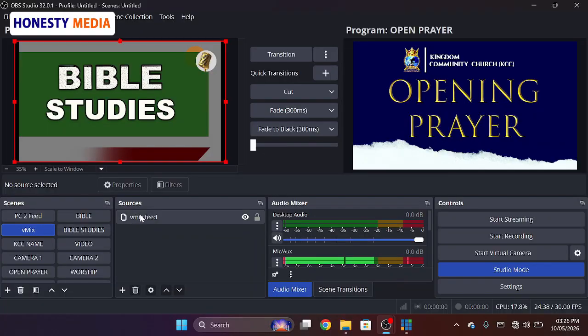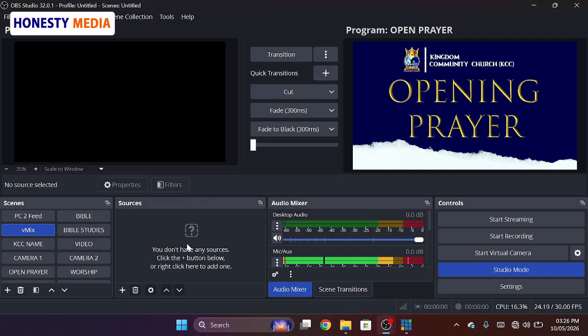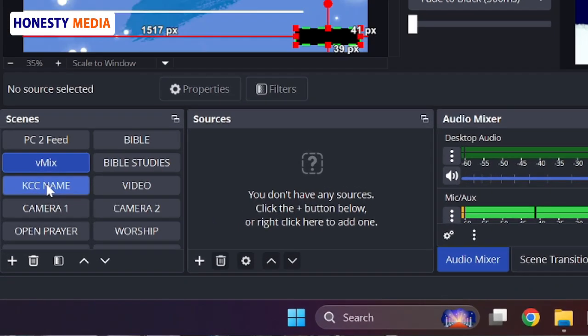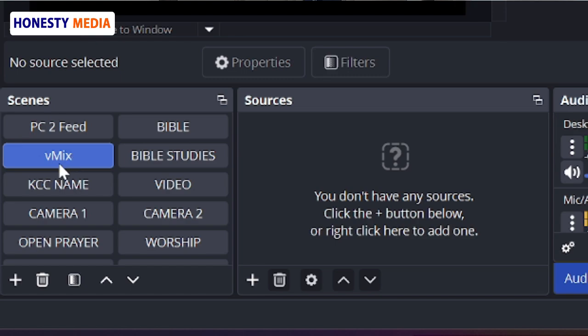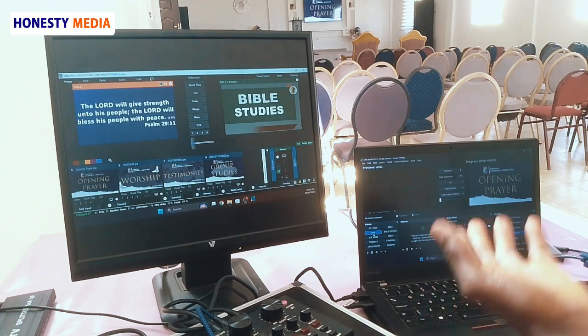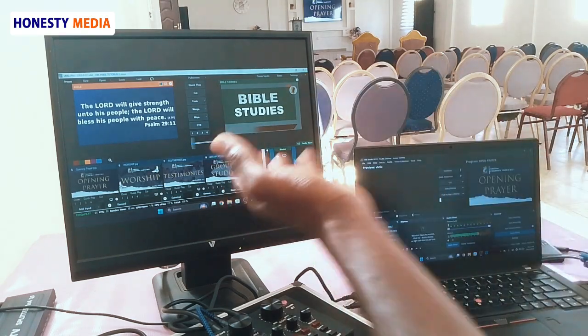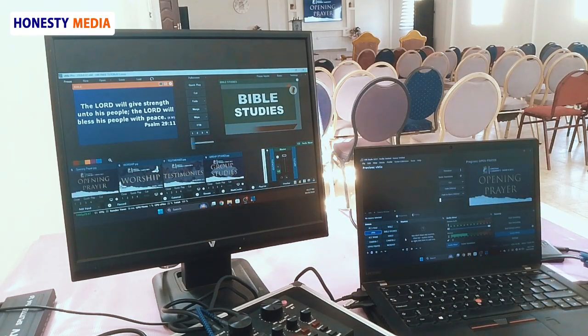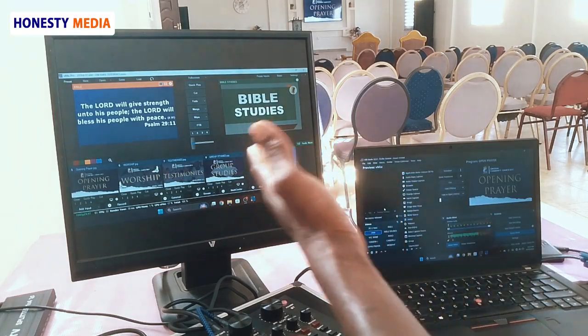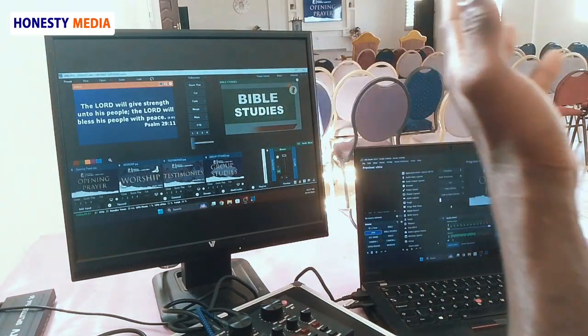Let me just close my feed here. Okay, I'm just closing the feed to show you from scratch. So I've deleted it and this is my vMix scene. I just created a scene. Just try to create a new scene, or whatever you want to name it. So this is my vMix scene. I'm going to bring it in from this side. Okay, so after bringing out the NDI output from this one, I have to go ahead and do some settings on vMix before I come back here.